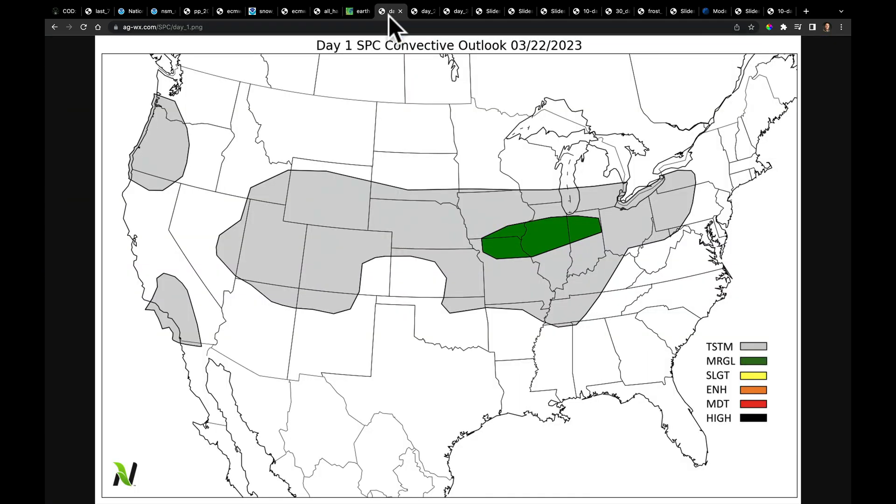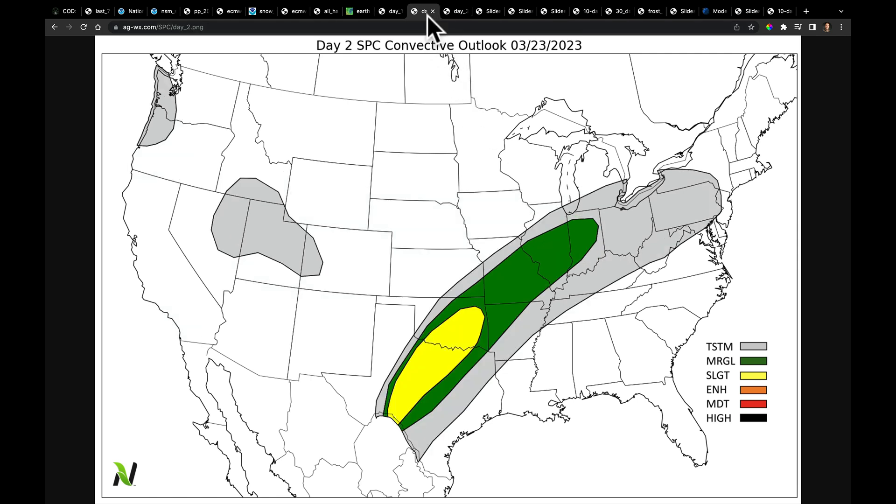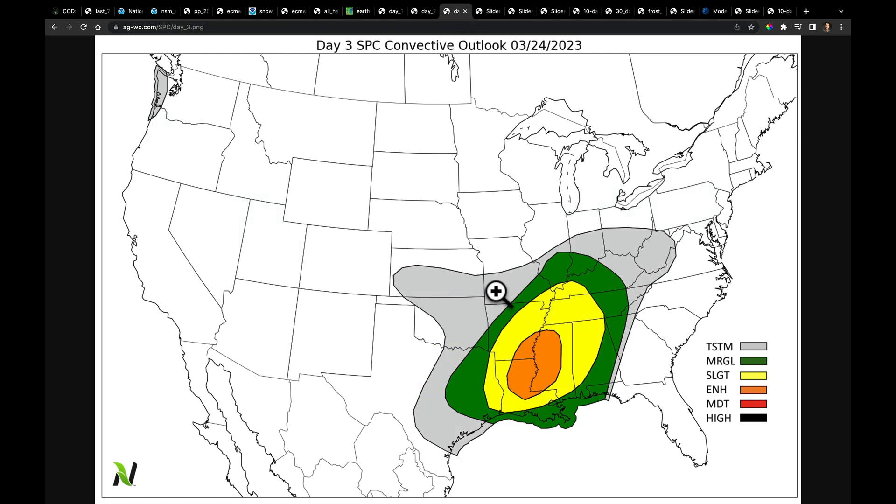The severe storm risk is where we'll keep an eye out for stronger storms today. I'm about ready to leave to head over to Viola, Illinois to give a talk, so we'll be on the lookout for some of those storms later today. Tomorrow on the 23rd it's going to be into this whole region, and then the Storm Prediction Center is now increasing the lower Mississippi River Valley to an enhanced risk by the time we get to the 24th on Friday. This situation continues to be monitored carefully as we watch all the ingredients coming together to set up a severe weather risk.